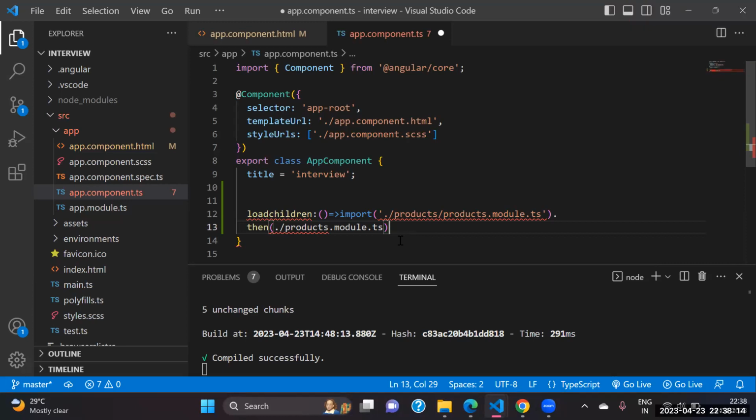Any other? ngAfterContentInit, ngAfterContentChecked. I know that much. Can you tell me which lifecycle hook accepts a parameter? That accepts a parameter. Hmm?